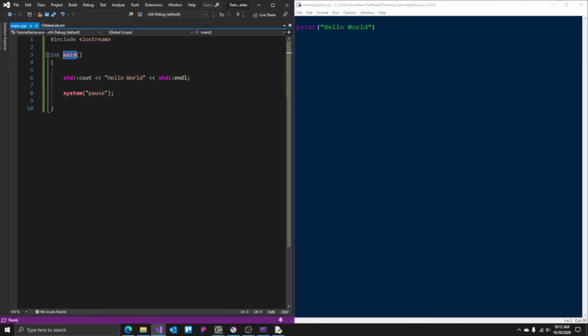The other thing to notice is with Python, statements are separated by lines. If you want to add another one, let's see, if you want to say print another statement, I'll say that. Another statement. That's it.